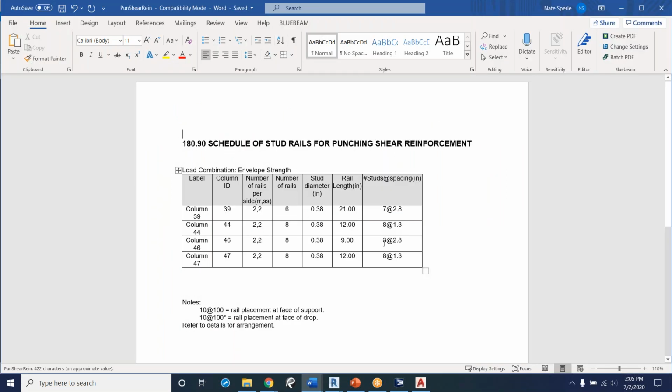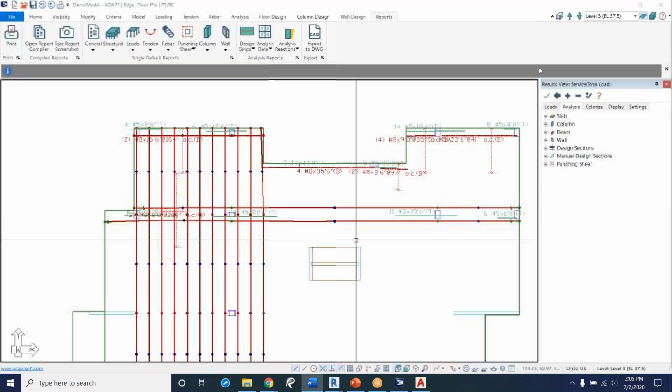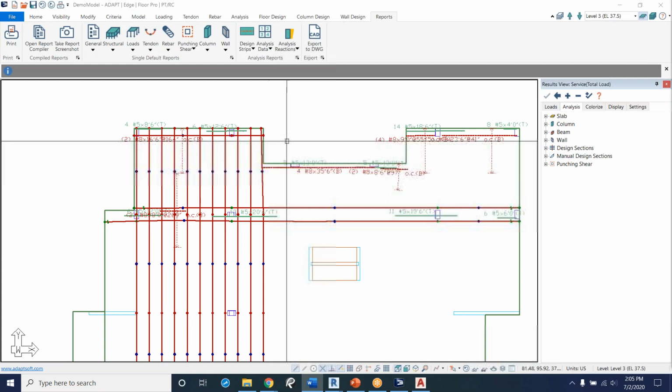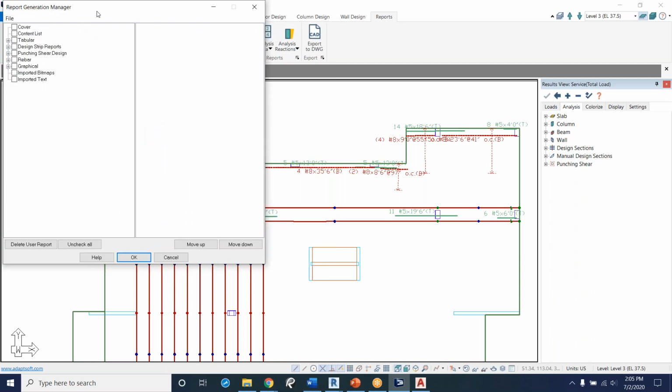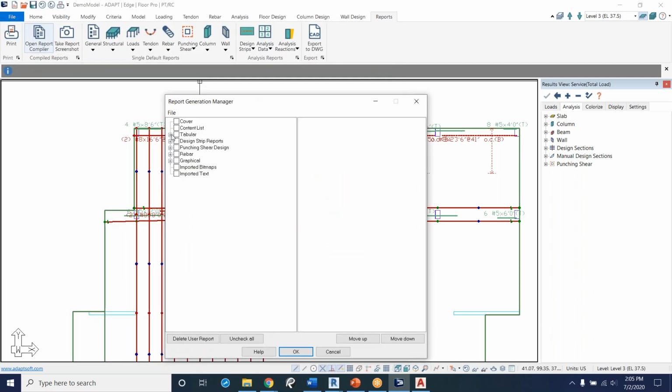Here we have a schedule for the punching shear design that we did for that one level, which is pretty useful. And you could go through and individually create the reports, or you can actually use our report compiler. So this allows you to just put one big report together based on the sections that you want to include.